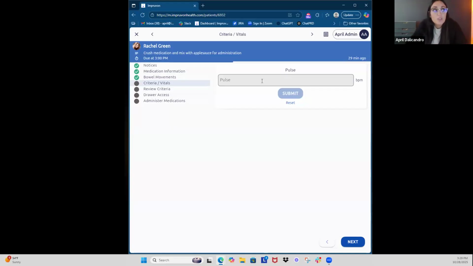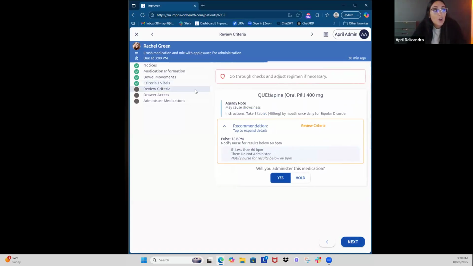This is the point of guiding us, so that we can collect this prior to administering, and then the software is there to really help guide if we should administer the med, place it on hold, or what dose we are supposed to give. I'm going to go ahead and enter an appropriate or within normal limits pulse here and hit submit. Again, something to keep in mind, anytime you're entering this data, it is getting saved in real time. So your BM tracking will be saved, your pulse here, any vital that you collect will be saved in real time and attached to this MedPass.